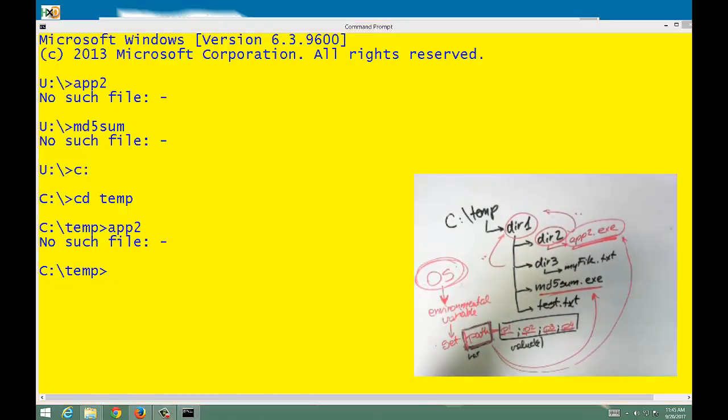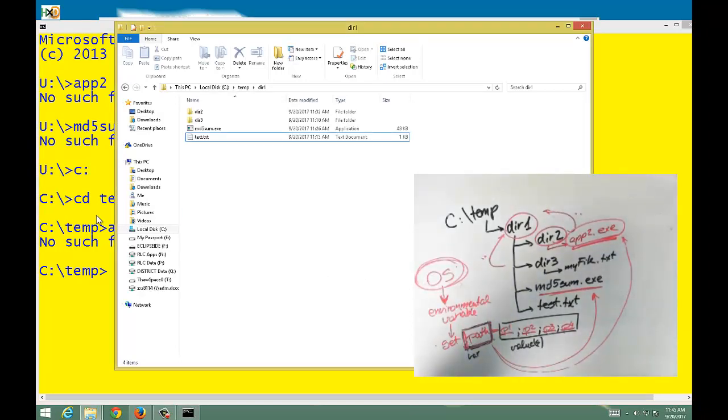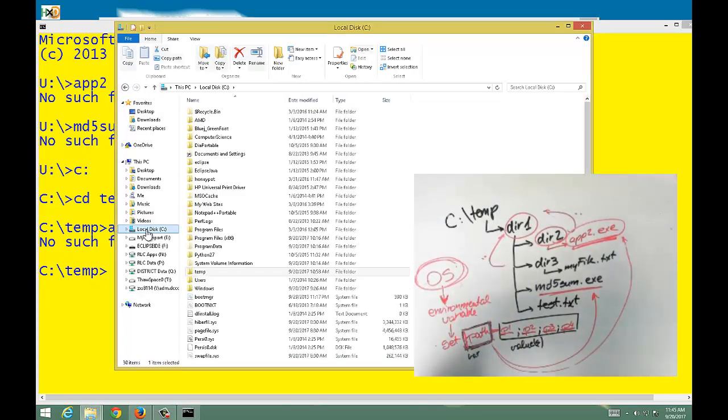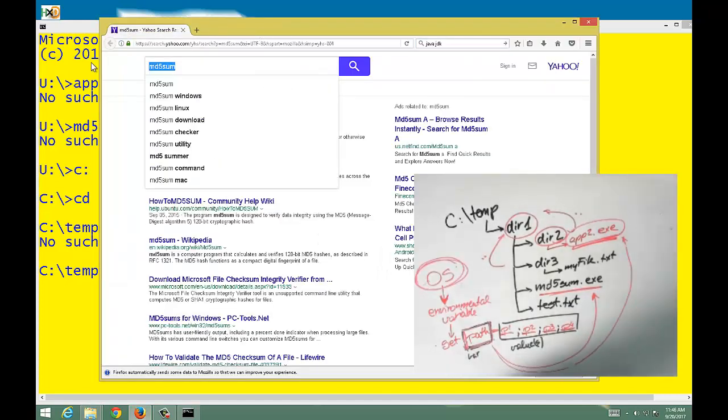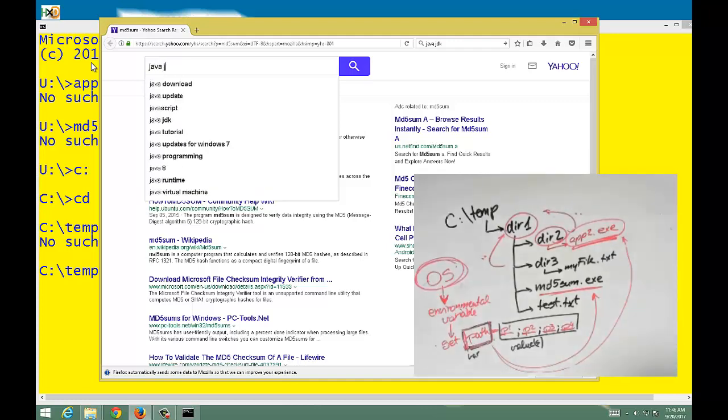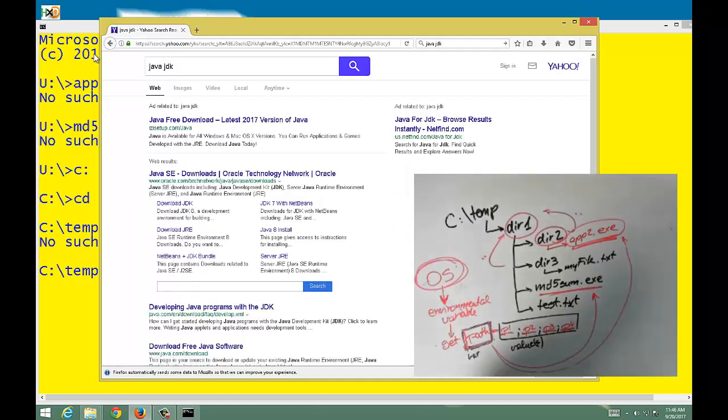Okay? So this is going to be very important later on when you try to make, let's say, Java work, okay? And when you install Java, if you have to take a Java programming course, then you have to download your JDK, the Java Developers Kit, right? Someone find it somewhere. Java JDK, okay.